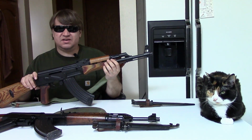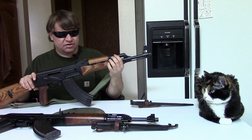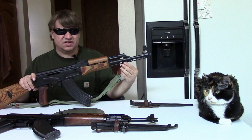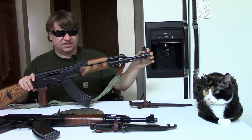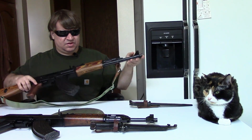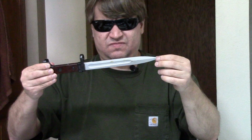China would begin producing a very close copy, licensed copy, of the AK Type 3 in 1956, calling it the Type 56. The earliest guns would be assembled in China from Russian parts with Russian supervisors. As the decade wore on, they would use more and more Chinese parts. And eventually they would go to complete independence and autonomy. And then, of course, in the 60s, relations between China and Russia would fall apart. But the early Chinese guns would look pretty much the same. They had a few interesting features, such as the hooded front sight. This is the bayonet for that Polish, by the way. Very similar to the Russian.